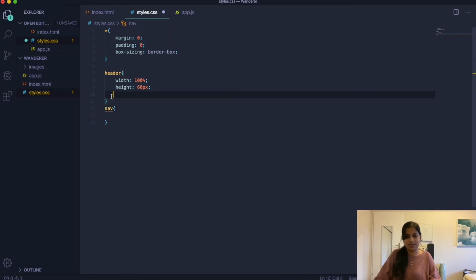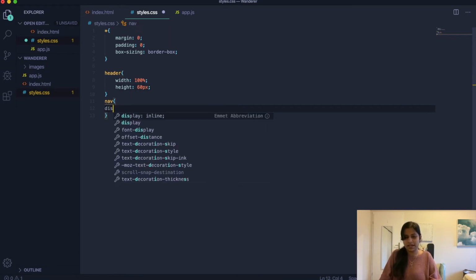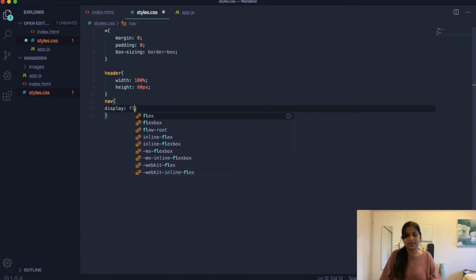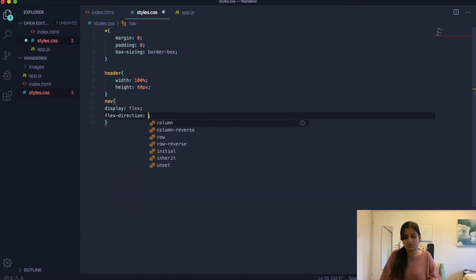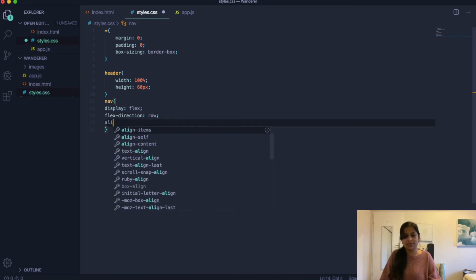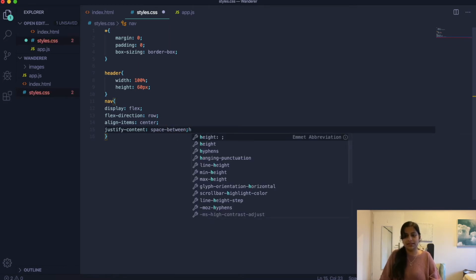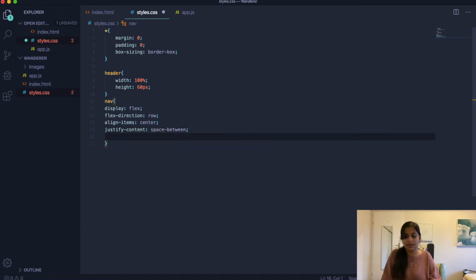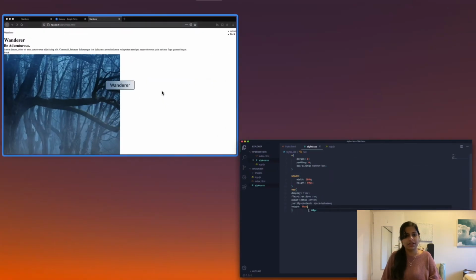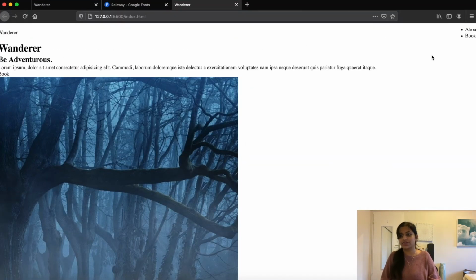Now let's start styling up the nav. So in here, let me get the nav, and what we need to do is set the nav to display flex, and then flex direction of row. And then the next thing we need is to align items center, and then the final thing we need to do is justify content space between. And another thing we would need is to set the height in here again, so that we can actually get align items to center things. So let's add the height in here, and then if I look over here, it's spaced around like that.